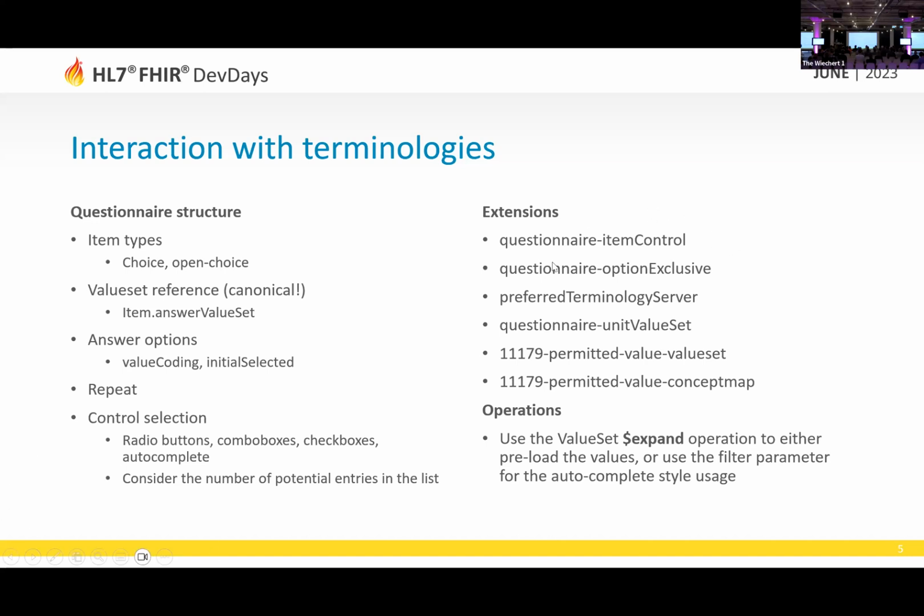Cool. And then we've got the extensions. So item control is the extension that drives which user interface element is appropriate. And preferred terminology server. So if I've got a specific terminology server that I need to run for a specific question, I can embed that within the definition as well. Cool. And yeah, uses the expand.